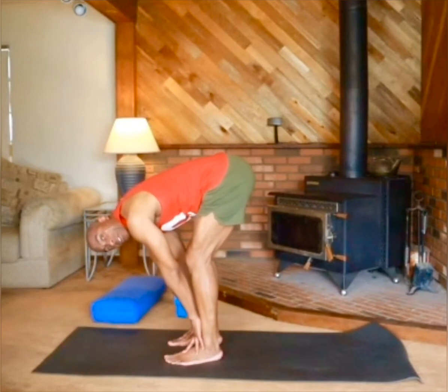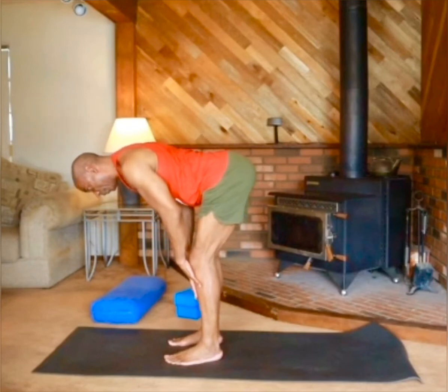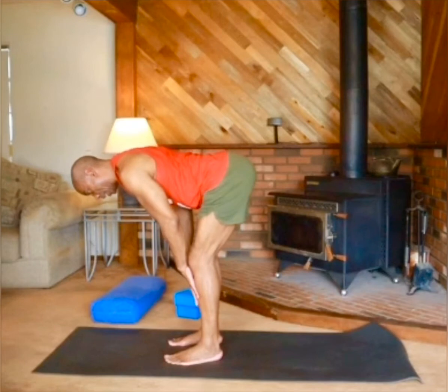Inhale, slide your hands up to your knees or thighs to extend your spine so it's long and flat. We're going to hold here. Exhale and just hold. So you're a nice long tabletop. There's an energy in the body. Feel as if the top of your head is leading you forward.